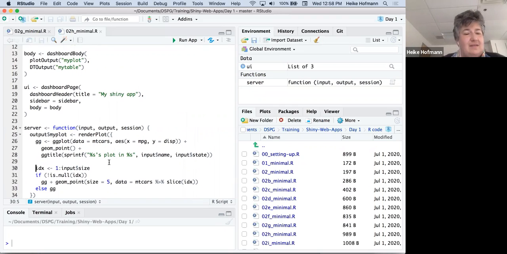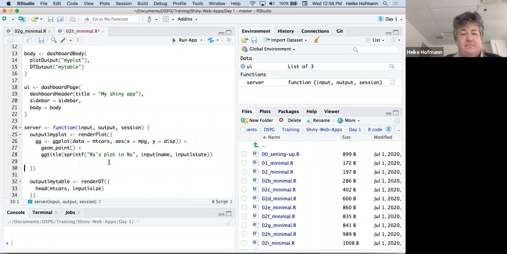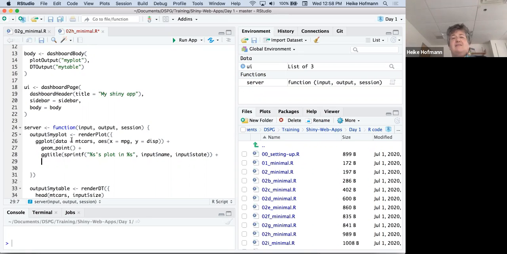Okay, so let's get rid of that for a moment. So we can just think of our problem as adding yet another layer to this ggplot2 code.